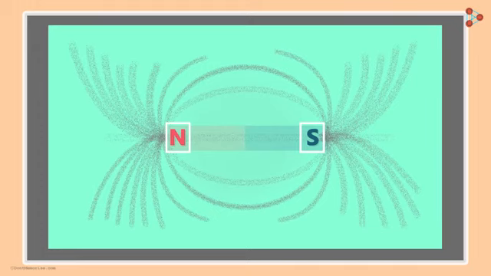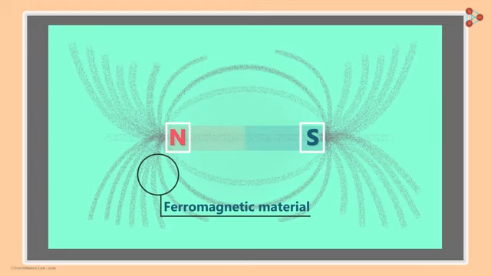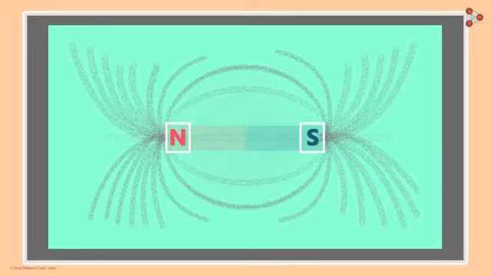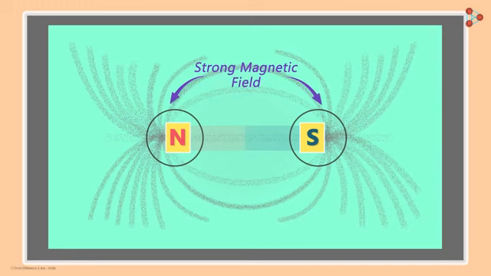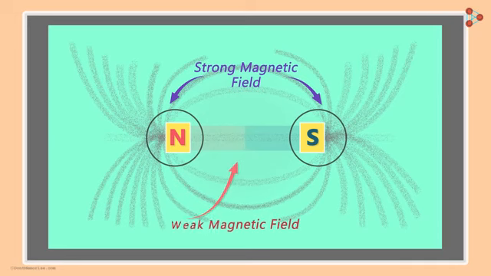First of all, iron filings are nothing but very tiny pieces of iron, which is a ferromagnetic material, so they are attracted by a magnet. You will see that more iron filings are gathered at two specific locations and less elsewhere. These two are the locations directly above the two poles of the magnet. So the iron filings are attracted more towards the poles than the center. More iron attracted at the poles means that the field at the poles is stronger and consequently, the field is weaker at the center.